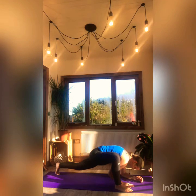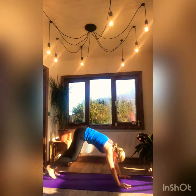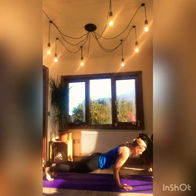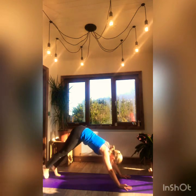Hands underneath the shoulders. Take your time. Step back, down dog. Glide forward into a high plank. Chaturanga, elbows in. Scoop up and under. Upward facing dog. Now let's go back to downward facing dog.